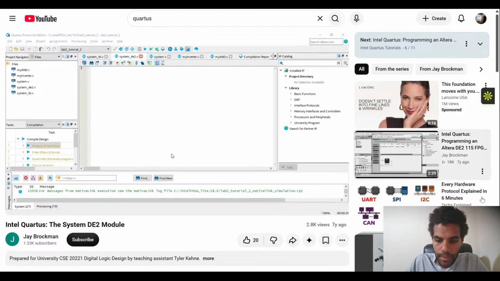Yeah, so basically, this is a basic introduction of how you can use RTL, right? So, how to compile it.